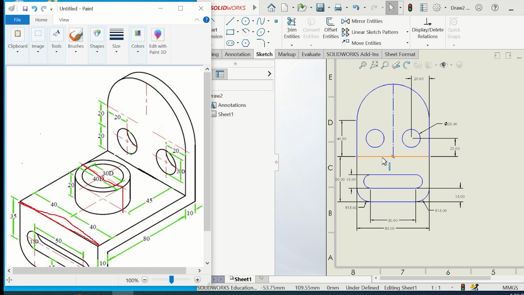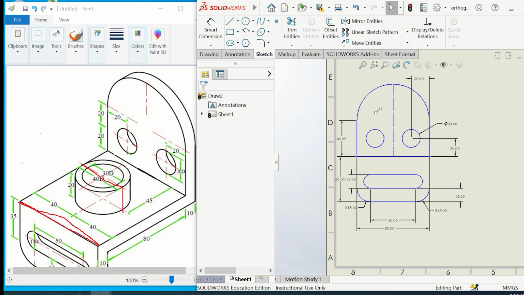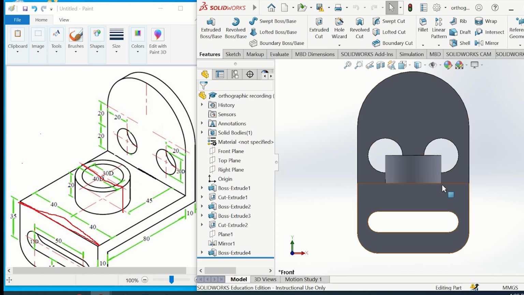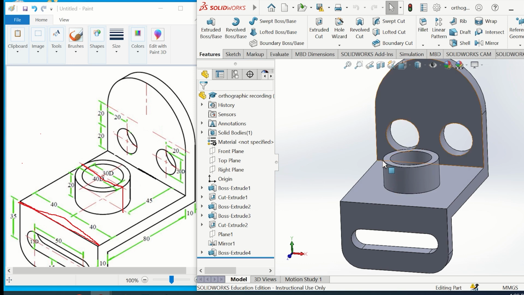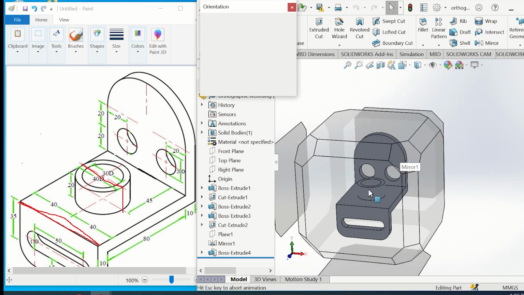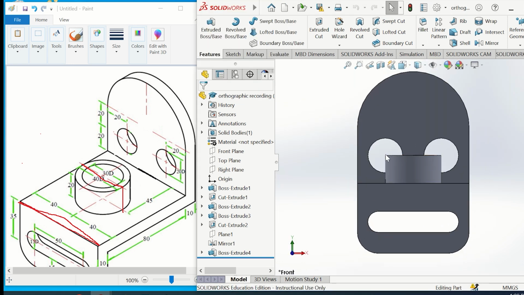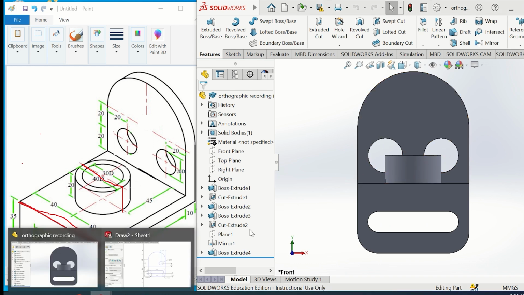As you can see, part of the cylinder is going to obscure these two holes here, which is true. And now we're going to see that. If I look at the three-dimensional model that I've drawn in SolidWorks here, as you can see, the cylindrical shape is here, and it's obscuring a part of these two holes. Okay, so let's draw that.